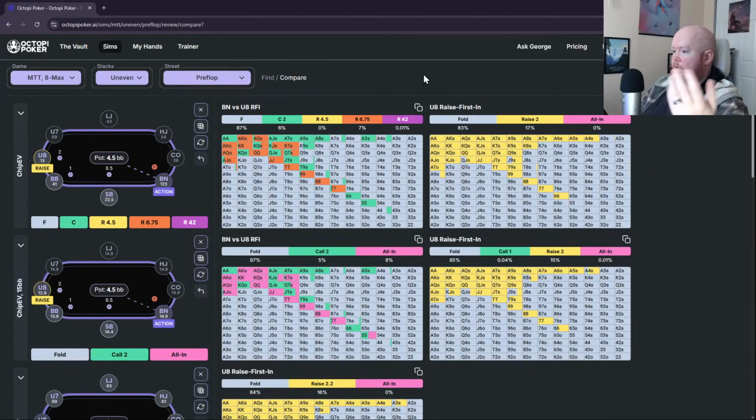But when it comes to going a little bit closer towards 3x, mostly that's going to be for situations where you're fairly deep, but not necessarily deep enough that you have to 3-bet big in order to get stacks in.